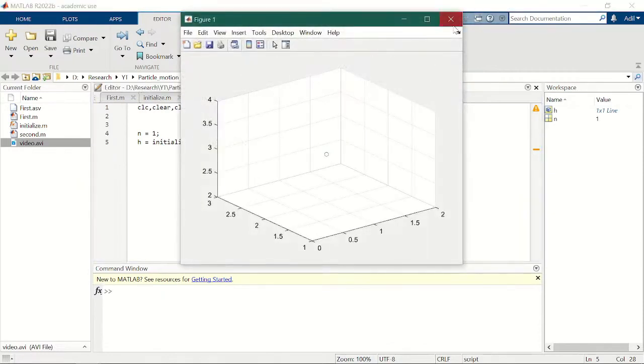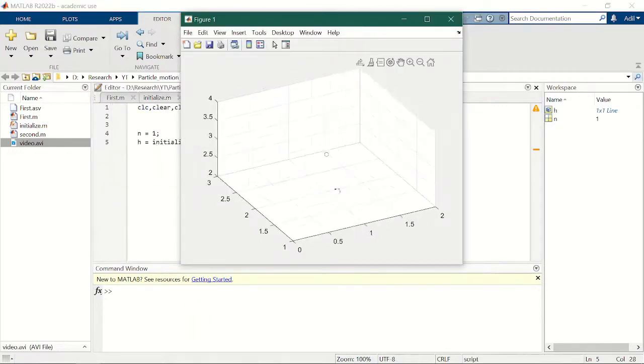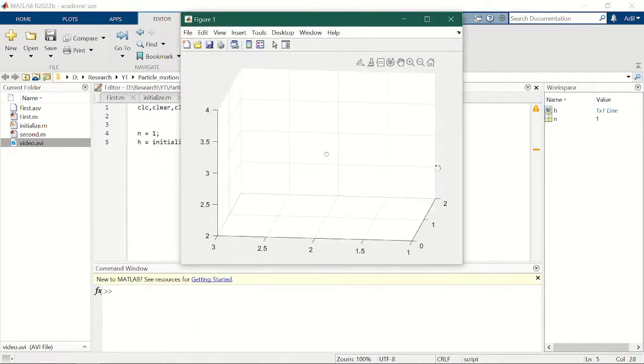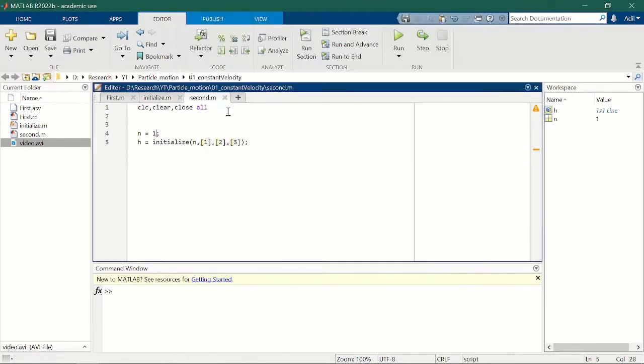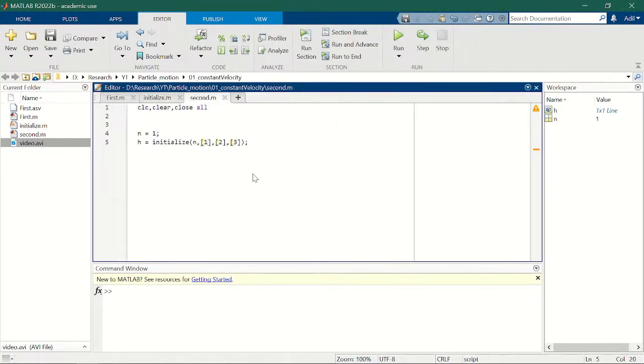Not enough. Okay, I was just running maybe this thing. Yep. Okay, it also works. 1, 2, and 3. Nice. Whatever it will give, it will be here. Yep. If it's two particles, 0, 1, 0, 1, 0, 1.